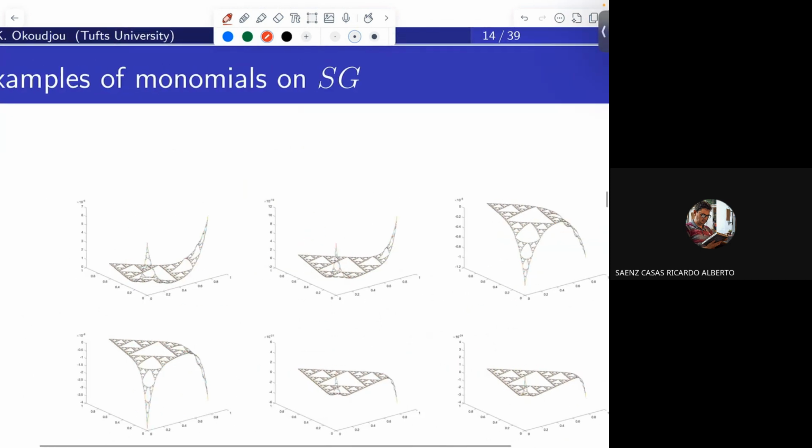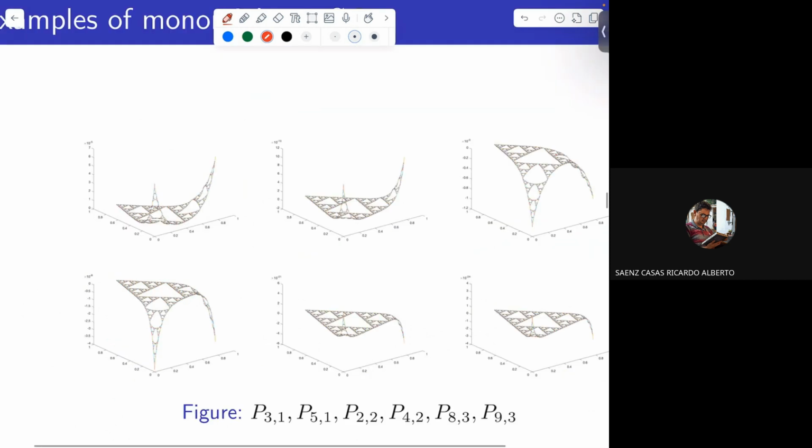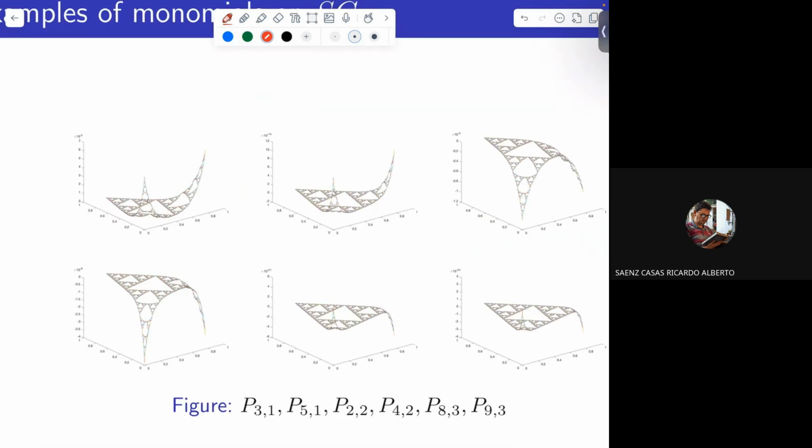So this is a picture of one of the polynomials. The first one, this one, is P_31. I said when it's 1 or 2 it is symmetric. What do I mean by symmetric? Okay, I fix the boundary to be Q0. And maybe I should say a little bit about how these pictures are drawn.